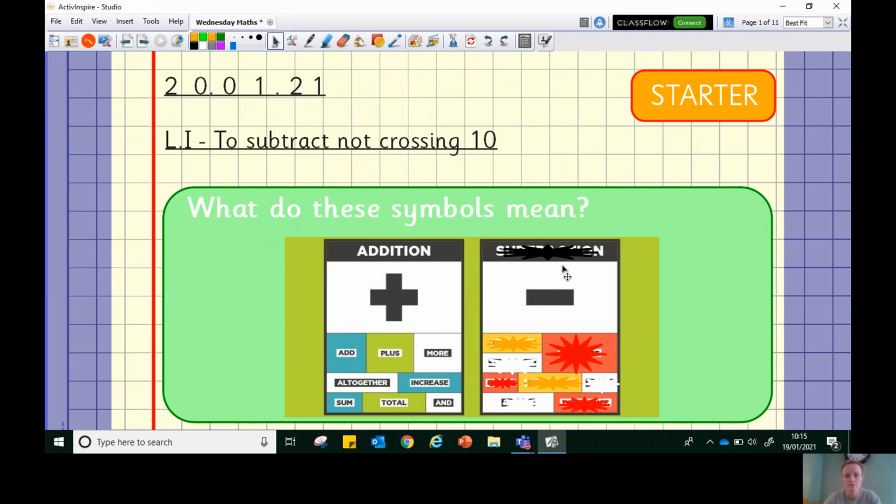Okay, this symbol is what we're going to focus on today a bit more. And this is our subtraction symbol, which means subtract. Okay, decrease, so the number's getting smaller. Take away, take from, or take away. Fewer. Take away, like I said. Minus. The difference. And reduce. Okay, so all of those mean that the number is getting smaller if we're subtracting. Okay, so today we are going to subtract.